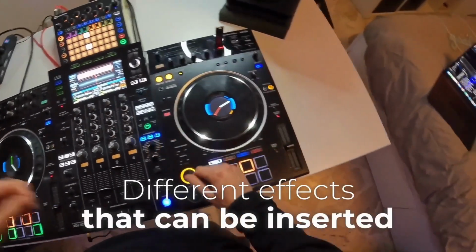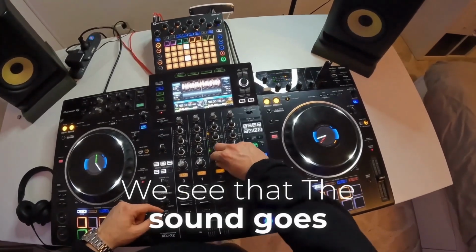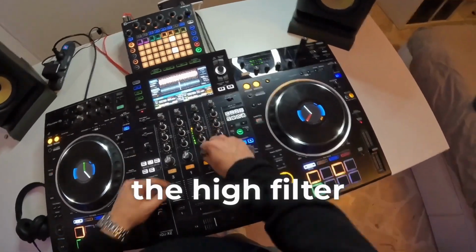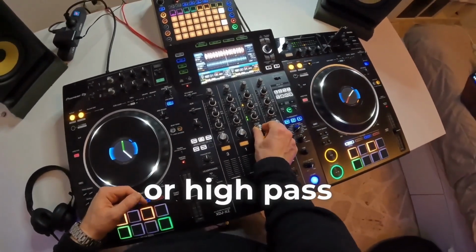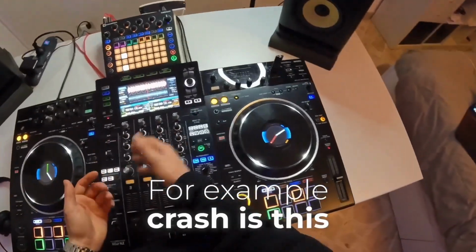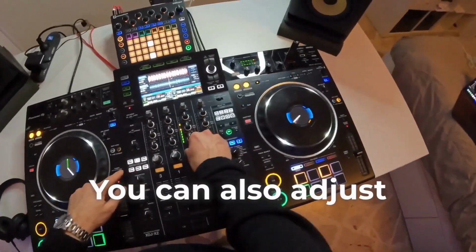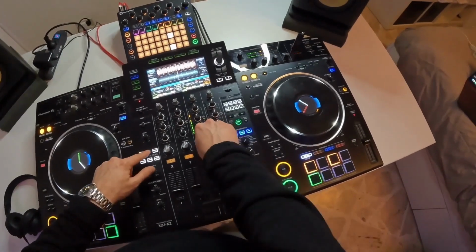Different effects can be inserted inside the console, and we use the filter. We see that the sound goes into the low filter, or it can go to the high filter to create a filter effect, either low pass or high pass. But the most used is precisely the filter. For example, crash is this, crash is this. As I was saying, you can also adjust the intensity of the filter from this parameter.